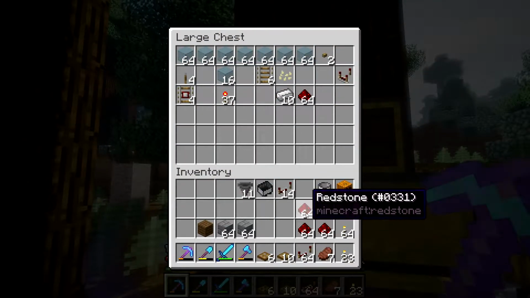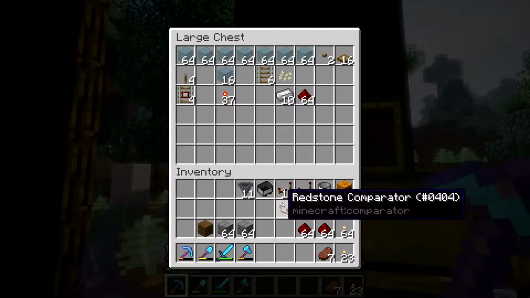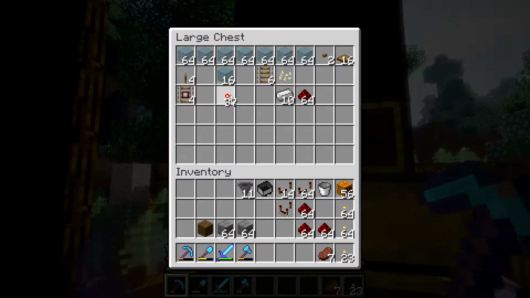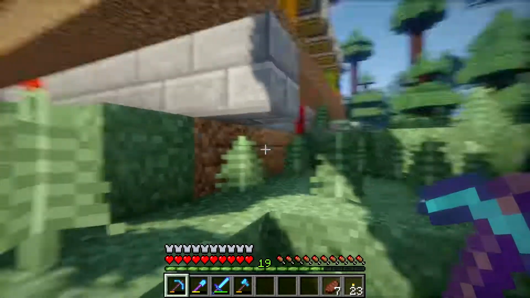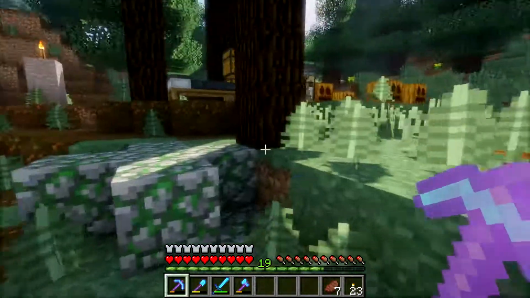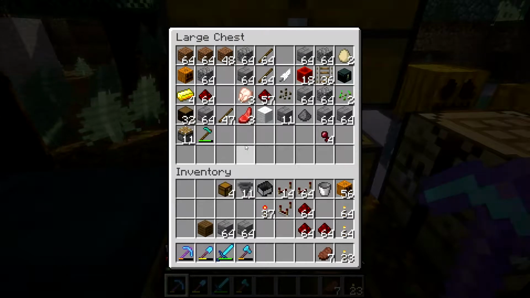Hoppers, repeaters, comparator. Ooh, one. I think that should be enough. Some redstone torches and some blocks. Okay, that should be fine. Some chests. That'll do.